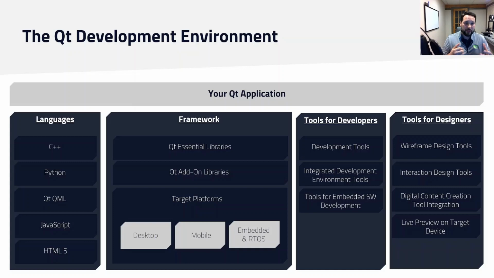So starting with our integrated development environment, or IDE, Qt Creator, which allows you to write your application in several languages. Now, our framework is primarily based in C++ and our own declarative markup language, QML. But there are several other language bindings that the framework supports, as well as Creator itself, such as Python, JavaScript, and HTML, depending on which libraries you're using and where you're deploying.